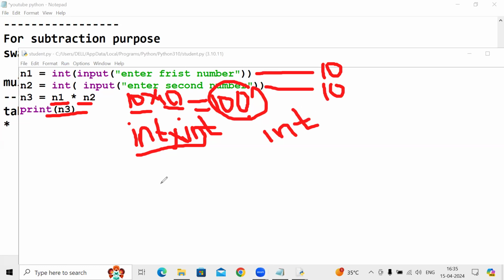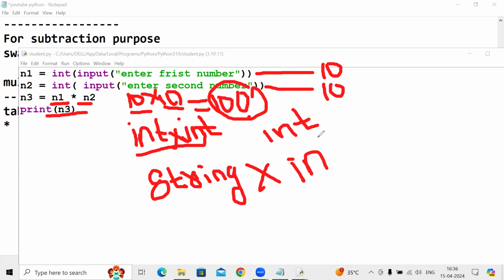For example, if I take a string here and I am multiplying the string with an integer value, it will give output as repeated. For example, here I taken a as a string value, and I am multiplying with integer 5.